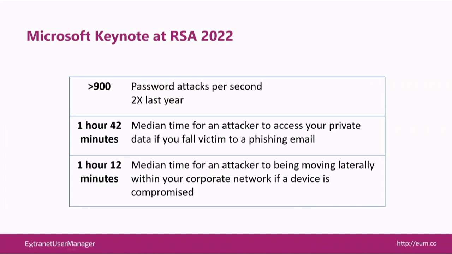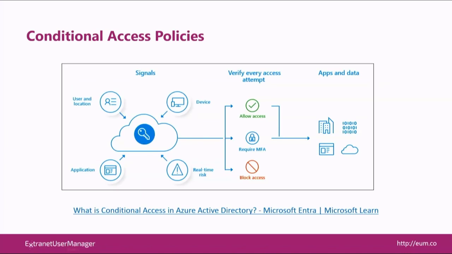Question here. I'll repeat your question if you want. So look at the signals for authentication, but someone might be logged in for 6 to 8 hours. Do you continually check the signals to see if any of them changed during that period, or is it a one-time check and then you're in?